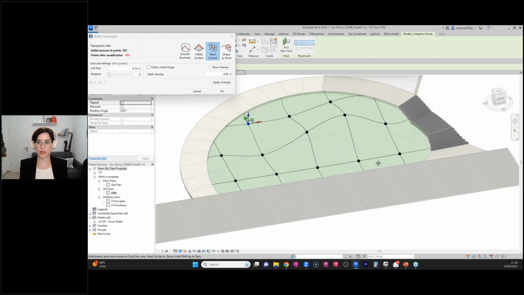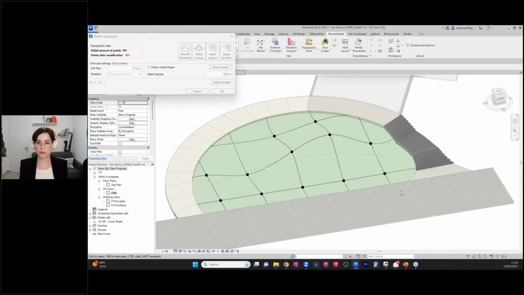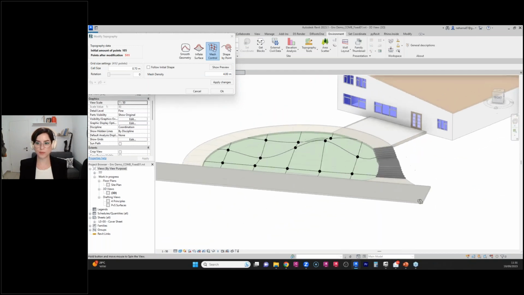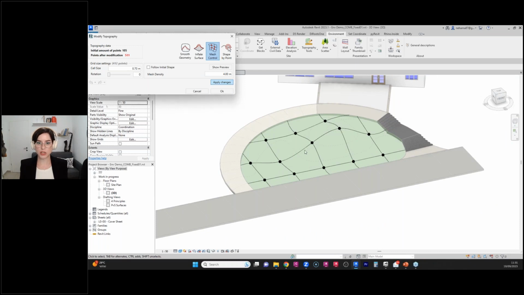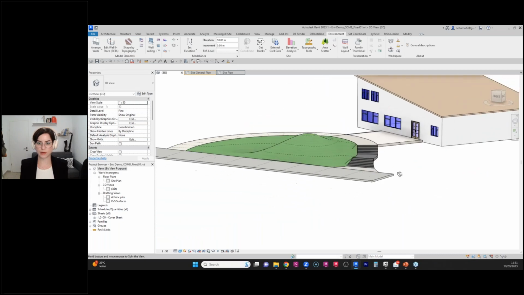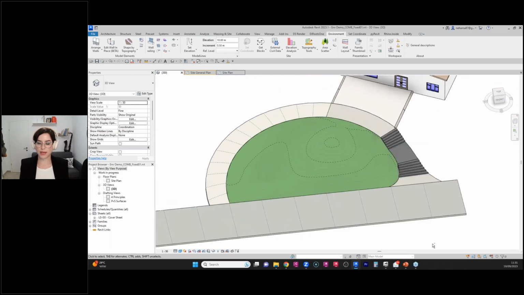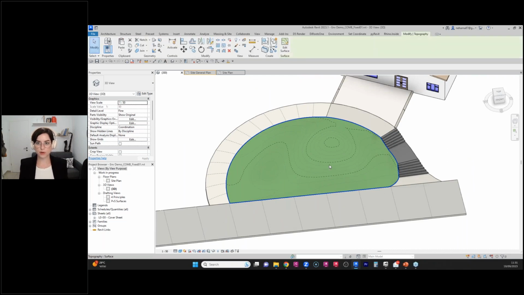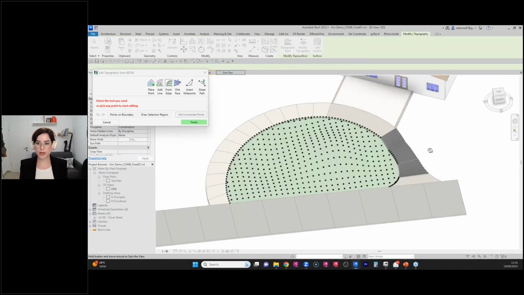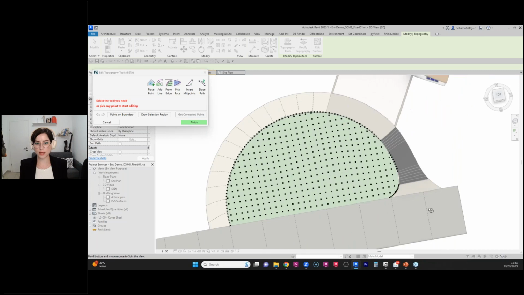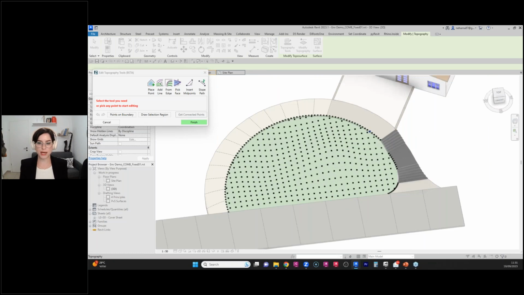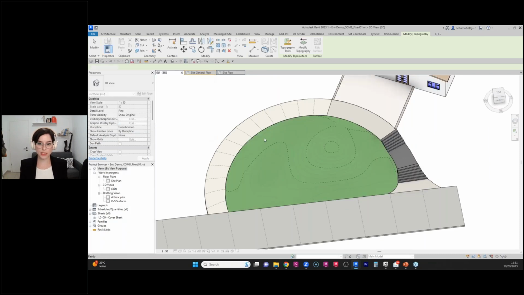And as I click on show preview, I will also be able to see the contour lines and the change that will occur to my topography over here. Let me click on apply changes and OK. So you can see the result. Again, just to give you an idea of what is the result I'm getting, let's edit this topography with the topography tools. And you can right away see that what Environment did is create this net of points that gives me the smoothness that I want. And I can always control the amount of points that I have.